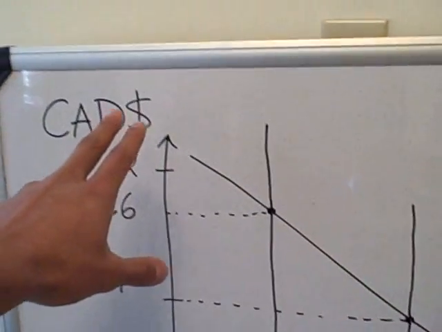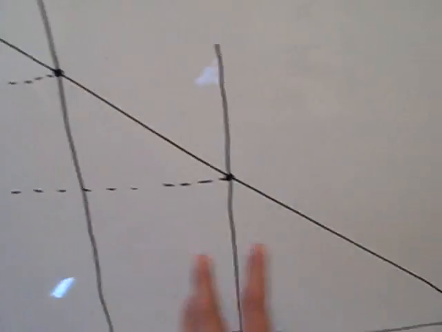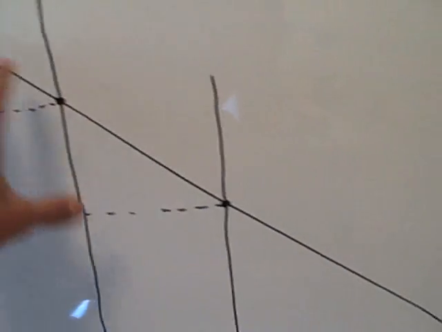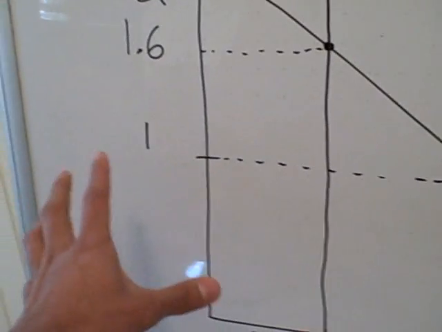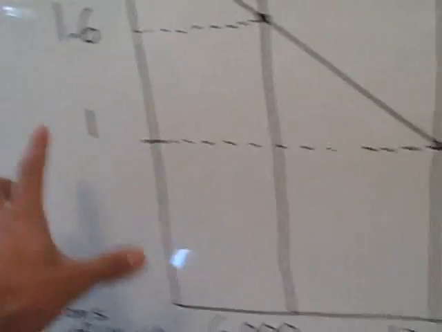Now there are a lot more US dollars available. The demand has stayed the same, but because there's more supply of US dollars, one Canadian dollar can now buy one US dollar. It's the same reason as with Assassin's Creed: when the supply of copies comes into the used game market and increases, the game becomes less valuable. When there are more US dollars on the market, the dollars become less valuable because there are more of them available.